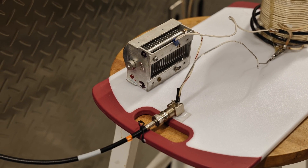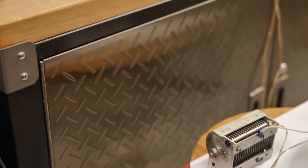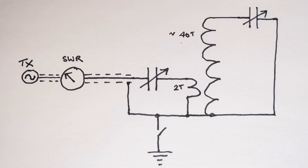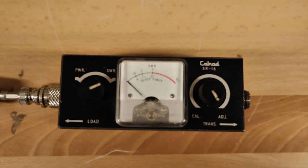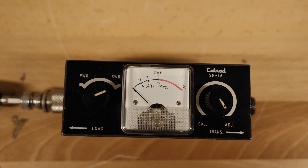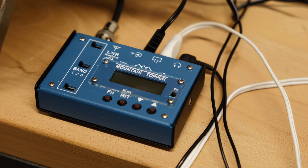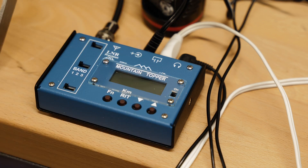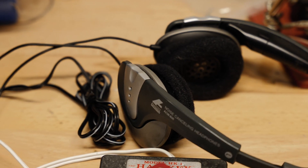Here we've got the RF coming in and I'm only using a few watts — probably three watts in this test. That's going through an old SWR meter, which gives me an indication of whether I've got a good coupled signal and a good low SWR, because I don't want to overstress my transmitter. This is the Mountain Topper 3-band radio by L&R Precision, fed by a 12-volt lithium battery. I've got a key and some headphones to listen to the signal. And that's the setup.